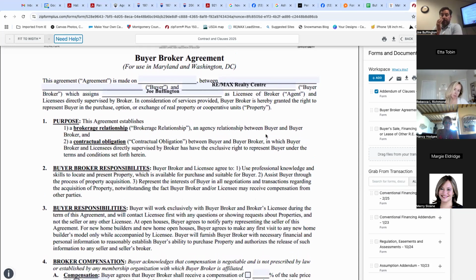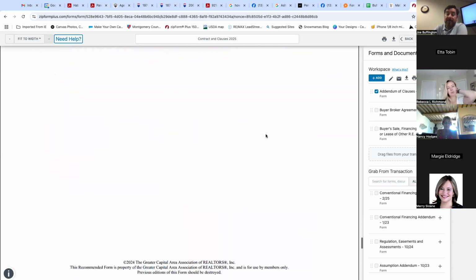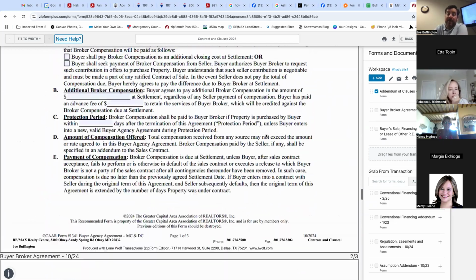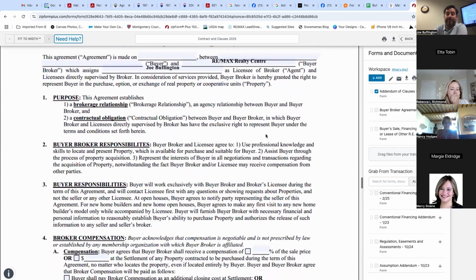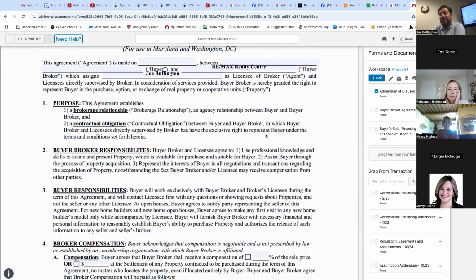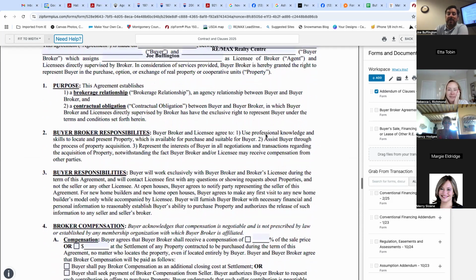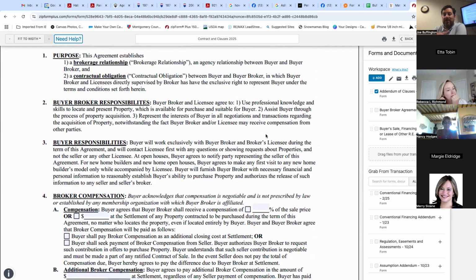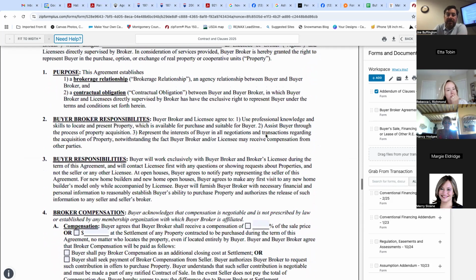All right, so buyer broker agreement. I'm working on creating a simplified buyer broker agreement by just literally throwing out some of these paragraphs. That's for those of you doing one-time showings. This is 3 pages, right? First time you're meeting someone, you're jamming a 3-page document in front of them and saying, hey, don't worry, we're good, I'm not coming after you. There's a lot of stuff in here that doesn't say that, and I may not sign this. So I'll dig into this.